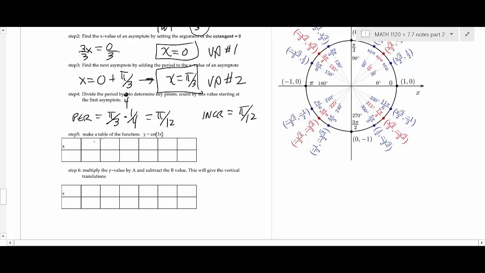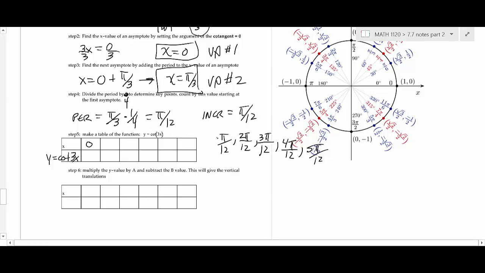We're going to start with 0, and we're only going to graph y equals cotangent of 3x. We're dealing with the period change right now. The other two numbers we will deal with in the second step. So we just start counting by pi over 12. You don't need to write this out, but I like to do this quickly to remind you what I'm doing up here. A lot of times I see students do degrees and then change each one to radians. No way, count, get it done fast.